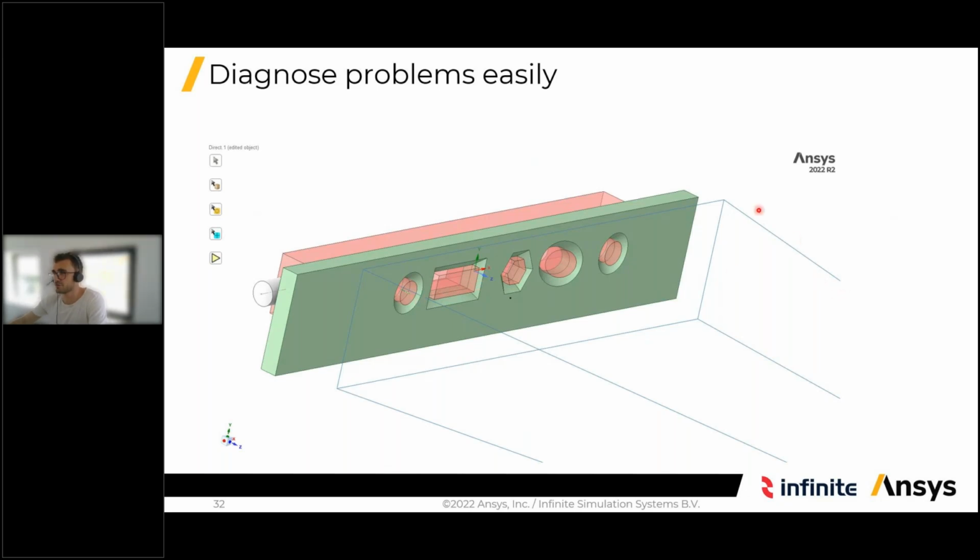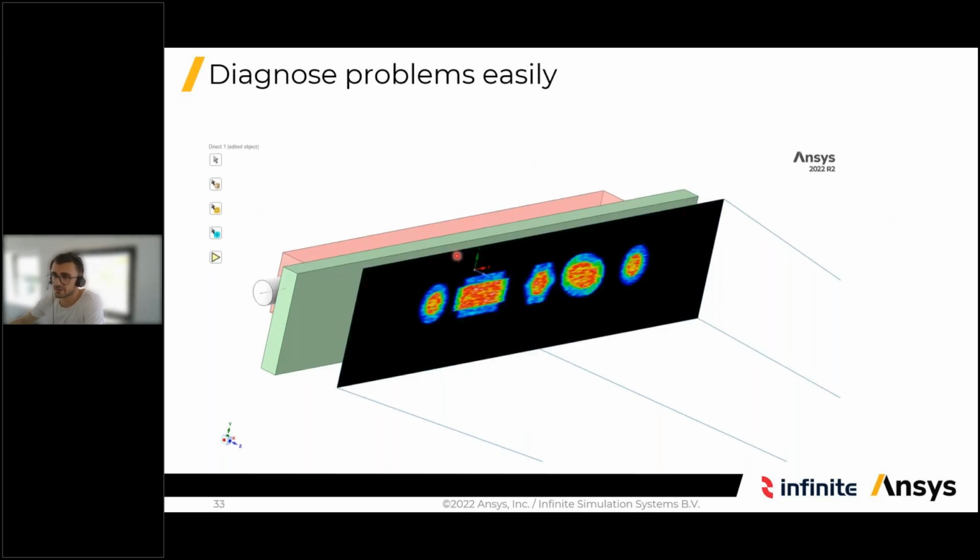So I can put a sensor in front of it to see how it would look. And you can see that there is a problem. At the sides, I can see a little bit these bluish parts, and this is something that I don't want. So how can we get rid of this problem?